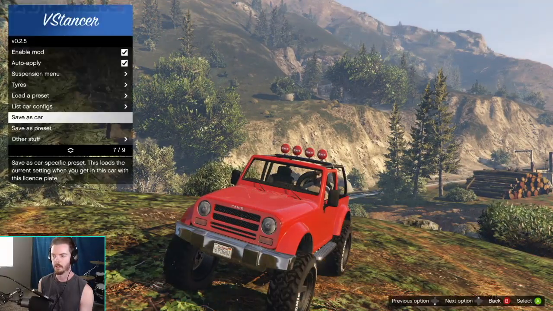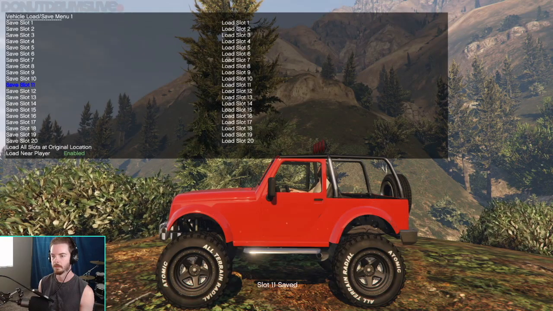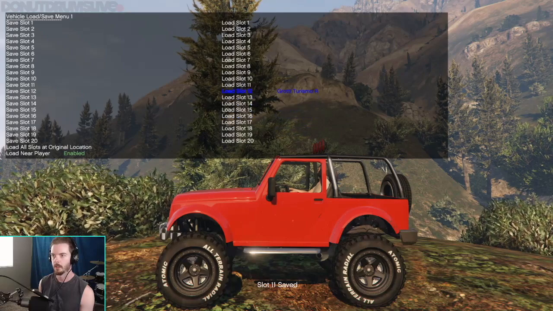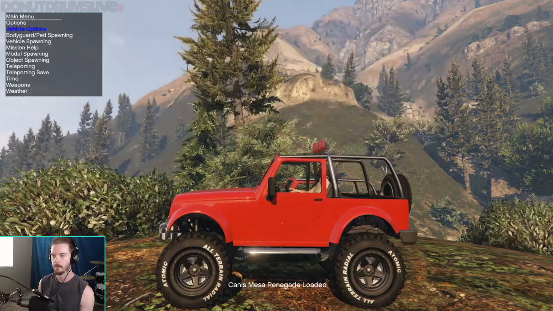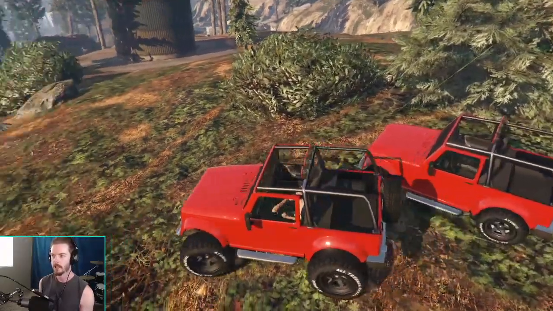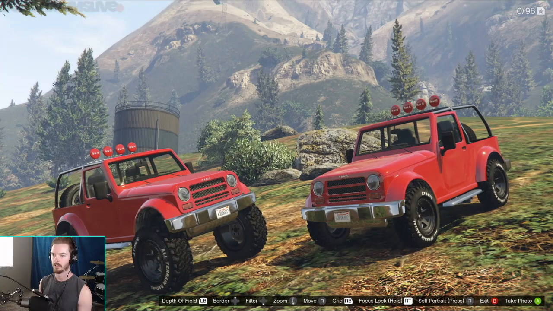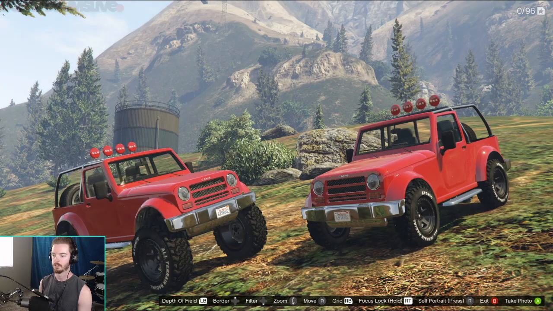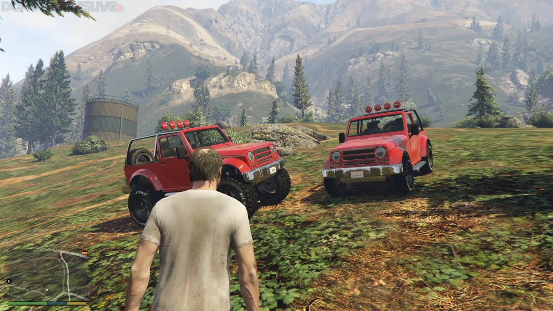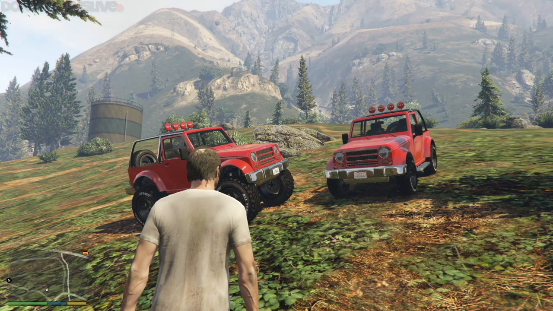Save as car. Then load 7. Look, it's tiny. Very cool. Thanks for watching.